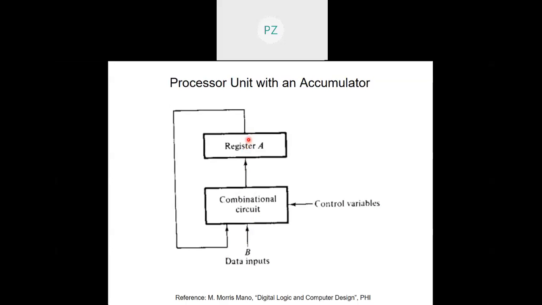So in that sense, register A will be implied as one of the data providers and will also implicitly be the result storage register, right? So this is the register that we have to design today.